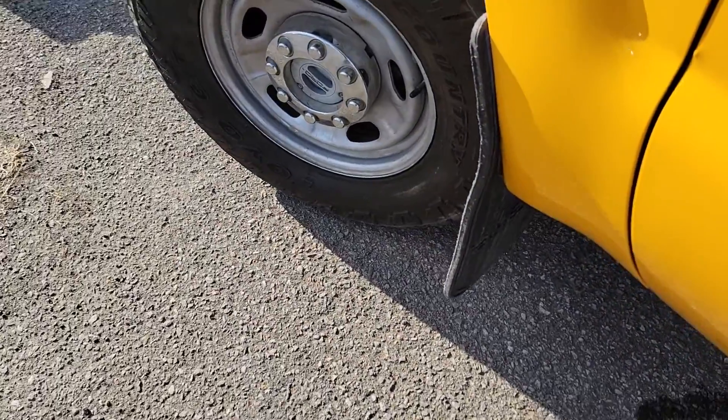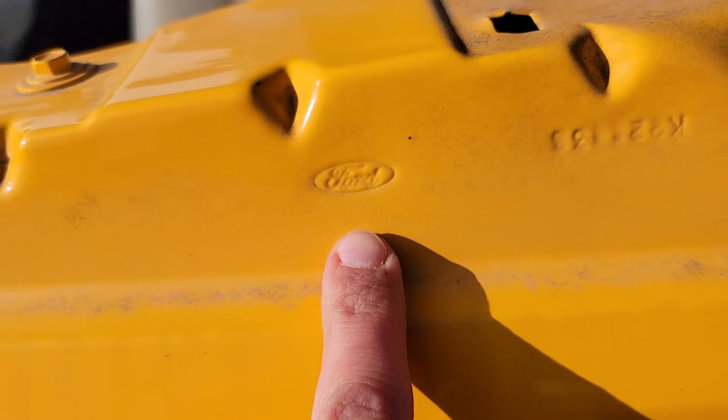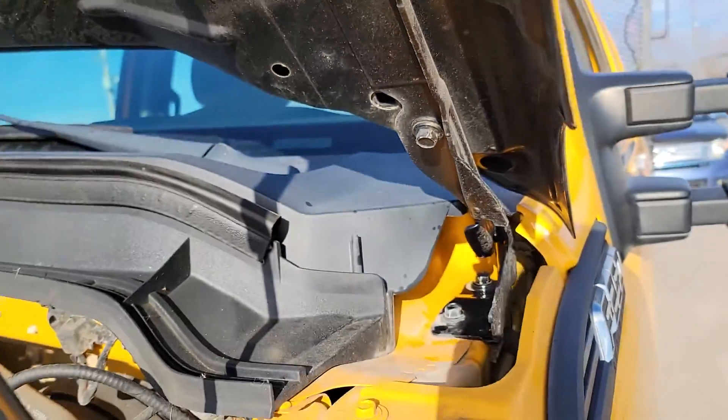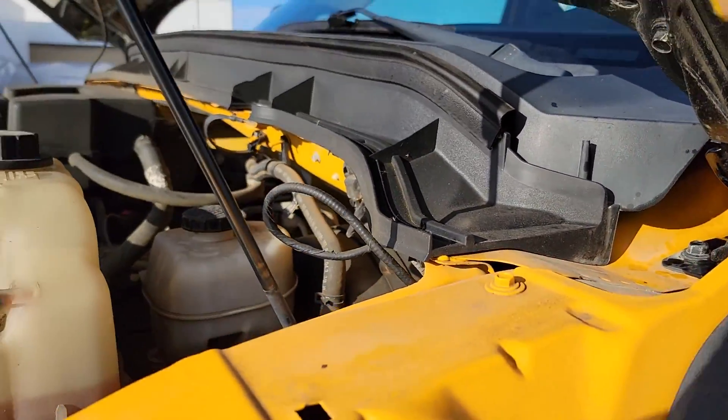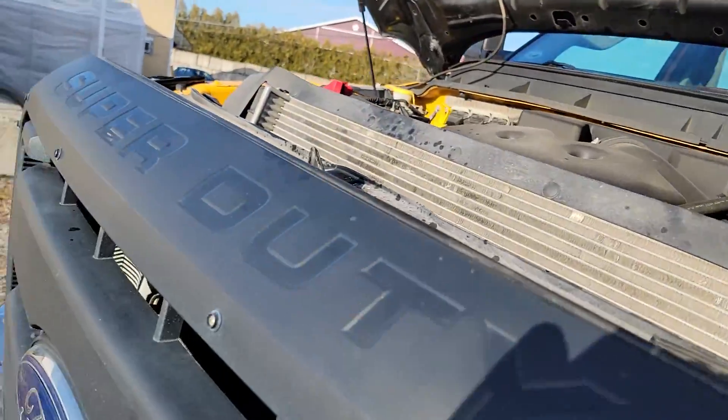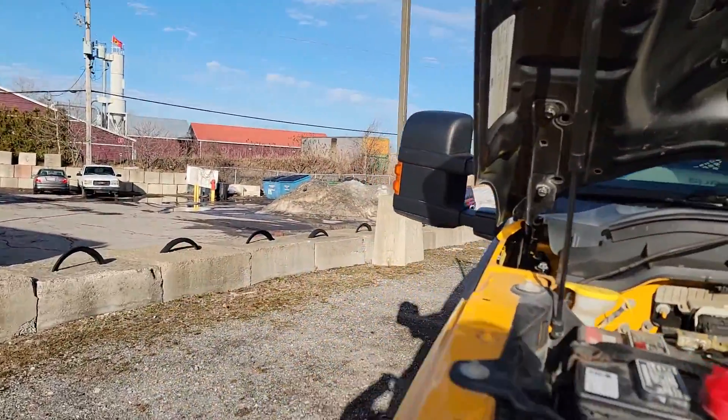You can see the truck looks solid — it's not in bad shape, though I'm just highlighting some damage areas. You can see the Ford logo on this panel — that's how I know it's original. However, I do see scratches on the bolts that hold the hood in place, which means someone removed the hood at some point. The hood itself is still original though.